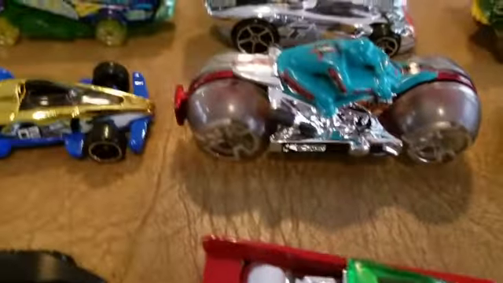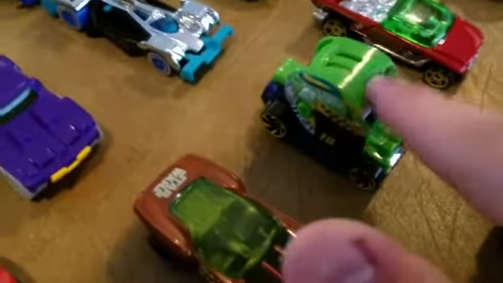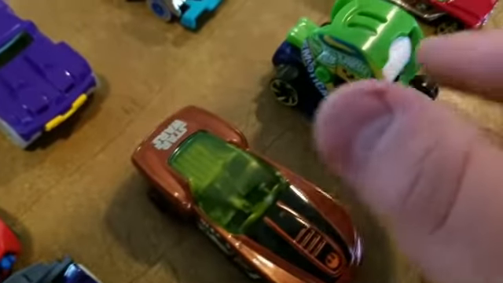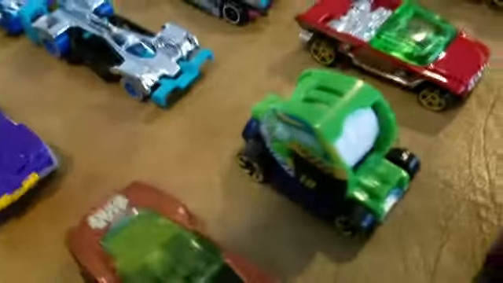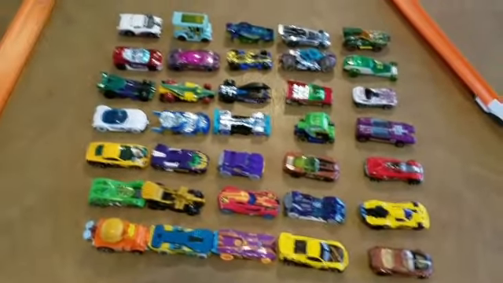We also got this Track Stars motorcycle here. We're going to find out how long that can go on the track layout. We also got the Emota car. I can't tell how well it's going to do on the track, but as you can see here, it can give you different emotions depending on how hard you flick it, and it just rolls along. So let's get started. Shall we?